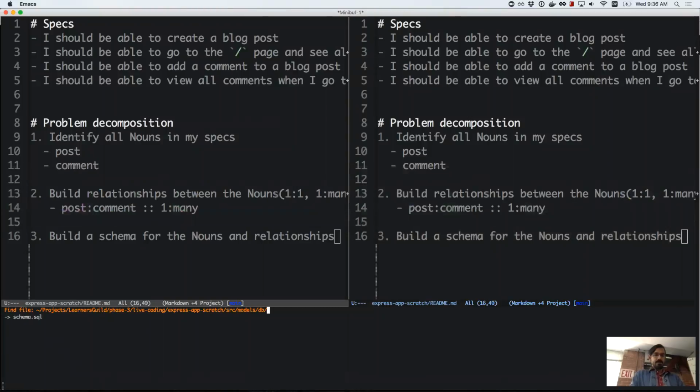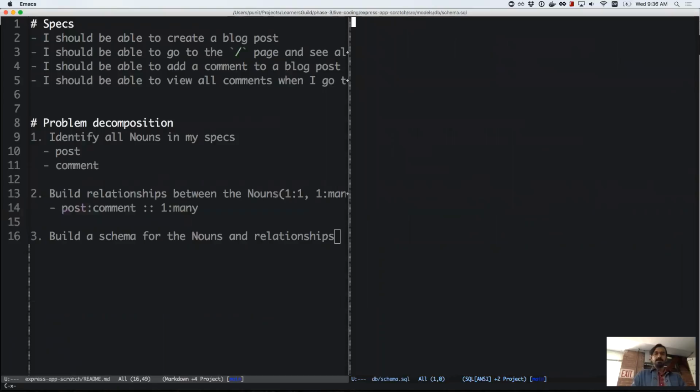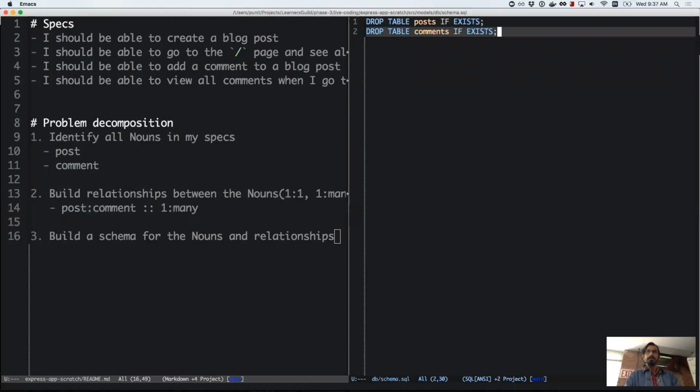So what do we do in our schema? Let's drop table posts if exists, and then do the same for comments.